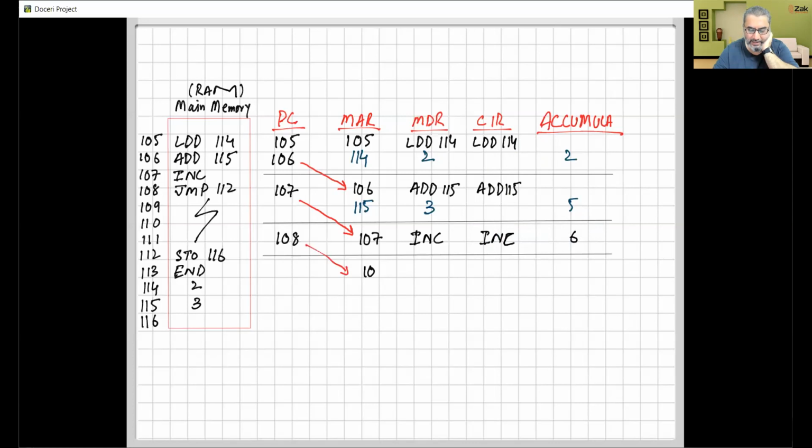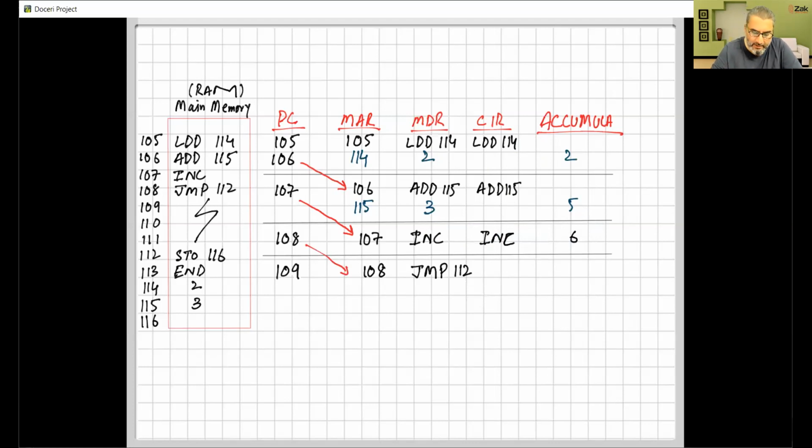Now this 108 arrives in MAR, PC makes itself 109, and it says jump to 112. Now this is a new thing. You have to be very careful and you need to understand this. We know that we call our computer a sequential machine.